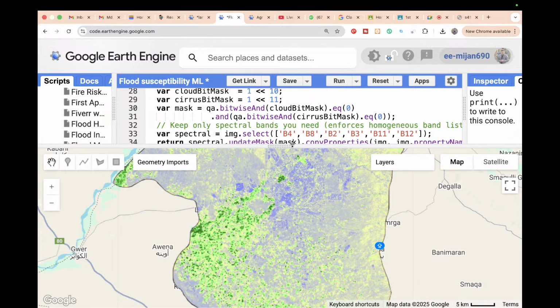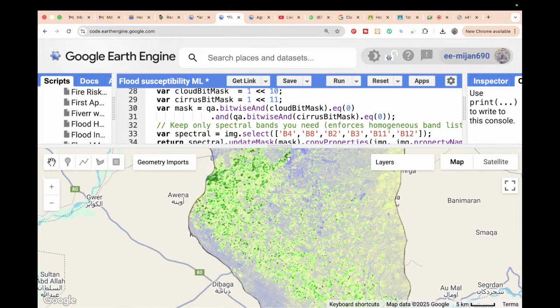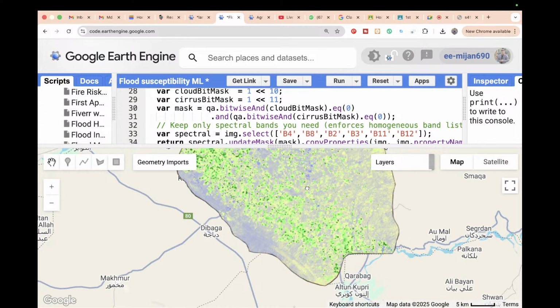So you find this type of NDVI information, or vegetation map, for this study area.